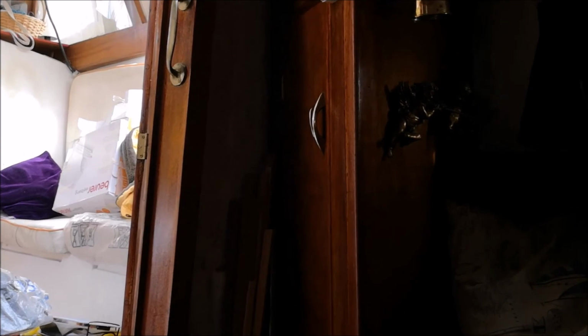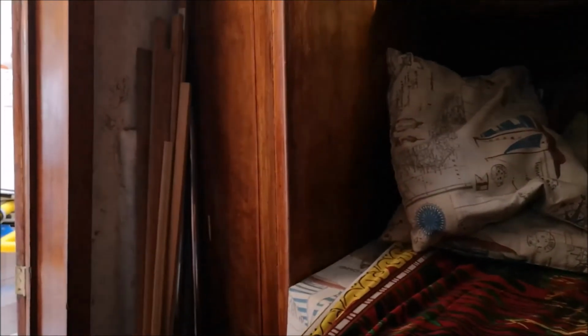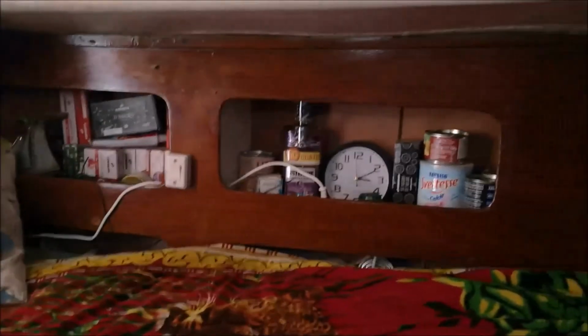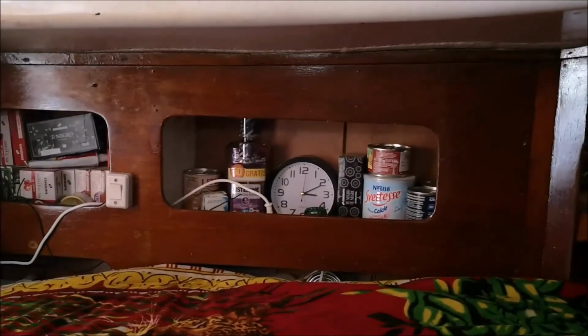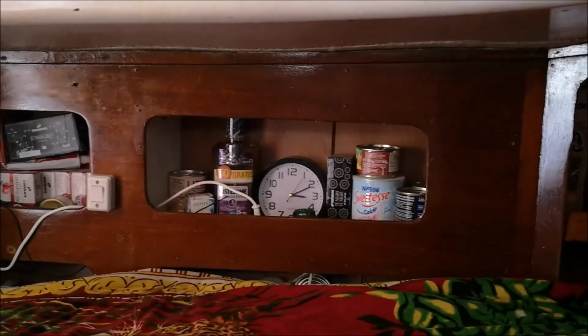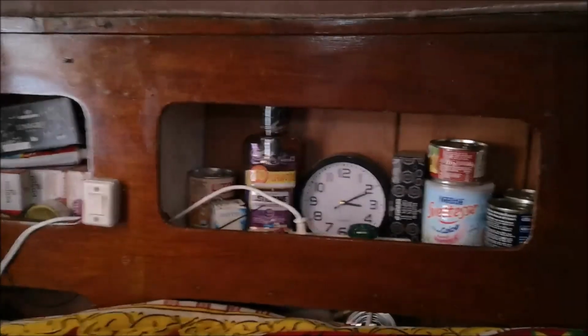Here we are in the aft cabin, and that is one of the large lockers. There is one either side, which is a unique feature on this yacht because the other yachts like this don't have them. And then coming around we have wonderful storage units. Each unit and under the deck I have faced with 1-inch white polystyrene, and on top of that I have put some floorboarding to make it look a bit prettier.